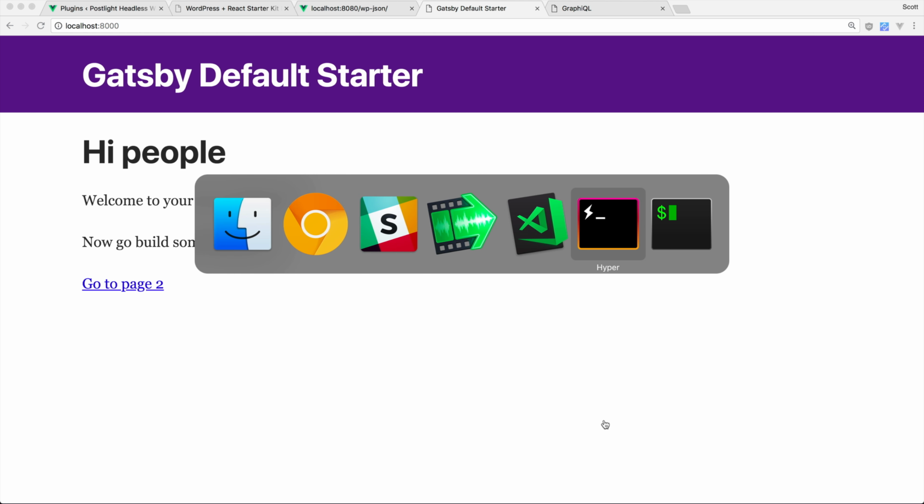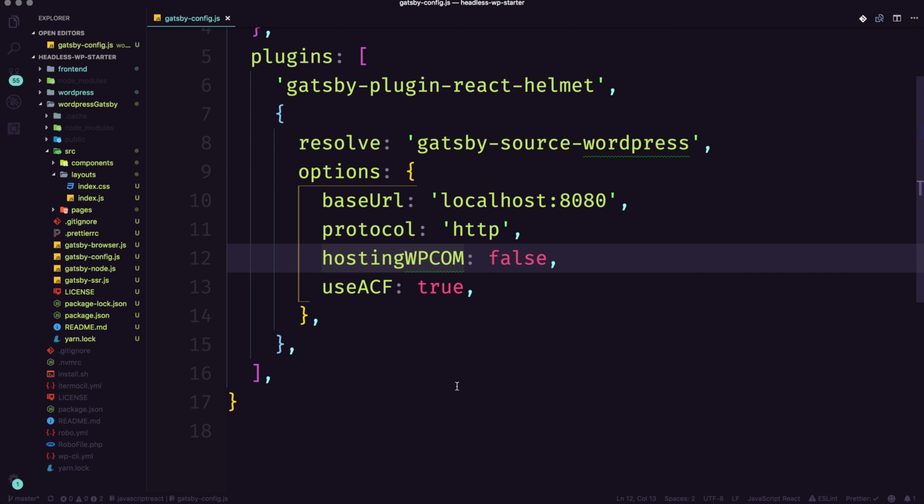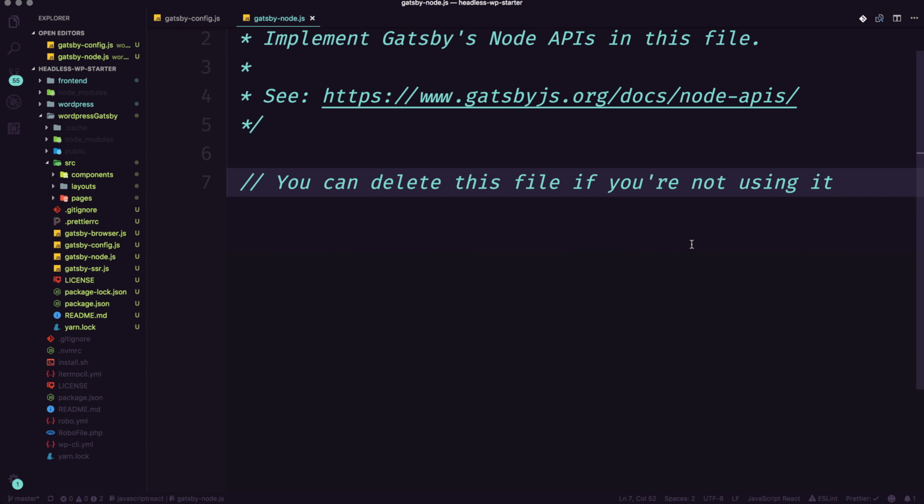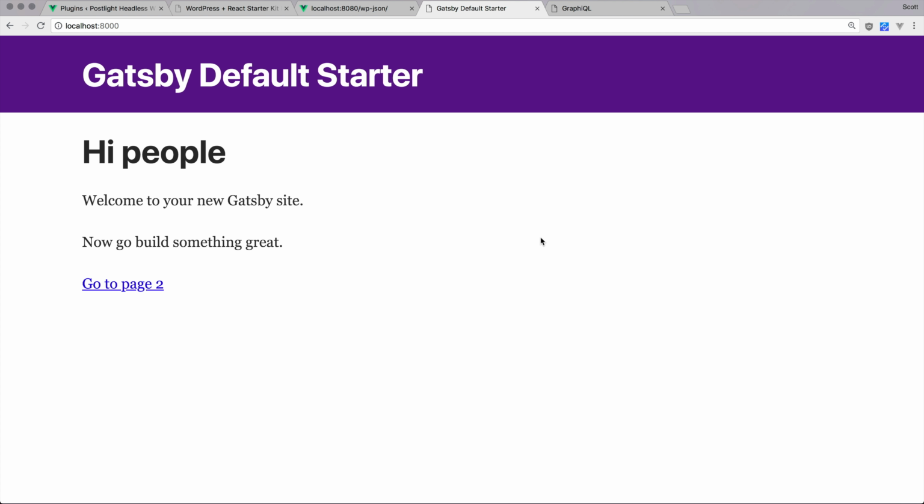So if we head to our VS Code, let's get in here. And what we want to do is jump into this Gatsby-node. Now this file is very interesting because this file is going to be a little complex if you've never used Gatsby, and if you have used Gatsby, it still might confuse you just a little bit. What we want to do in here is get into creating pages.